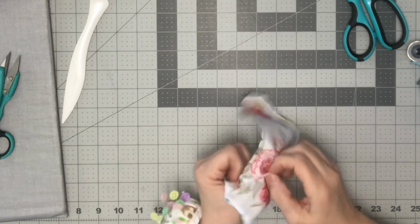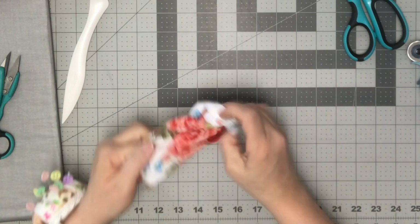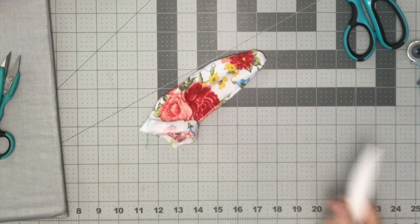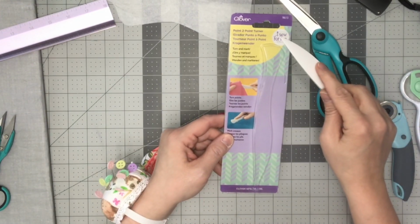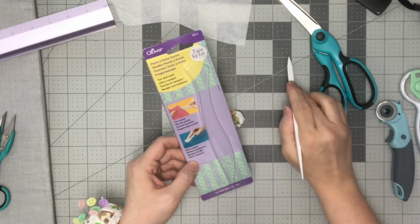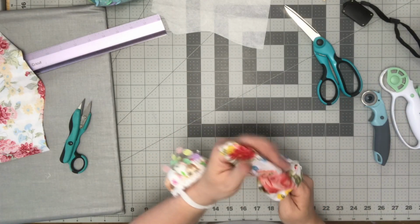Now you want to just stick your finger up in there. I use my thumb and then pull it out. And then take whatever tool you have. Y'all, I know you're going to ask. This is a Clover. What is this thing? Oh, I have the package. It's a Clover Sew for Fun point to point turner. And I love this thing. It makes creases. It'll mark stuff. It does a lot of stuff. I love it. But anyway, I figured you'd ask, so there you go.